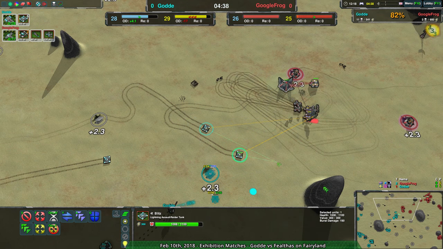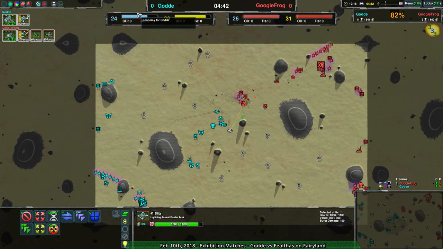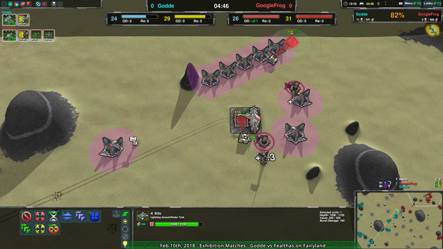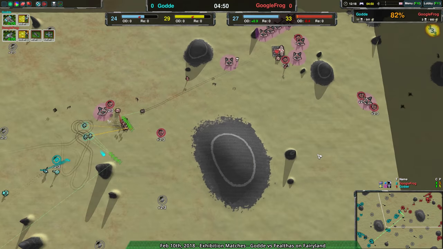And no, it looks like they're just pushing it back. So Godde is managing to build up the center in the meantime, that is the key thing here. Godde has 24 metal per second and is not accessing at all. They have enough production. On the other hand, GoogleFrog could use another Mason helping to build here, and they don't have it.